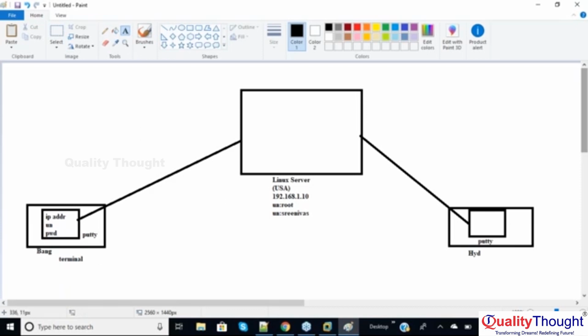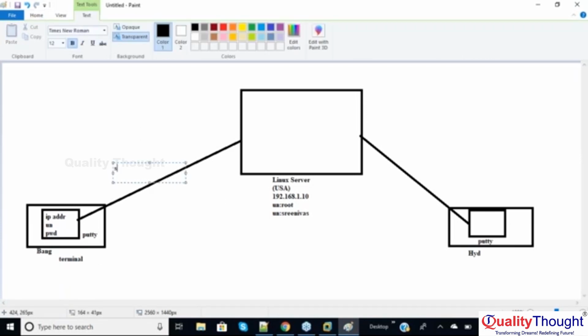Putty uses the SSH protocol. SSH stands for Secure Shell.